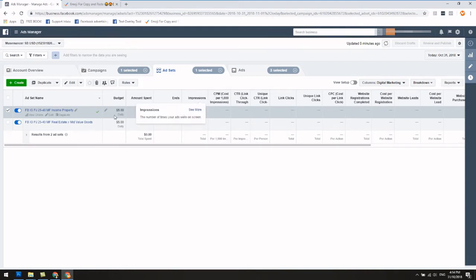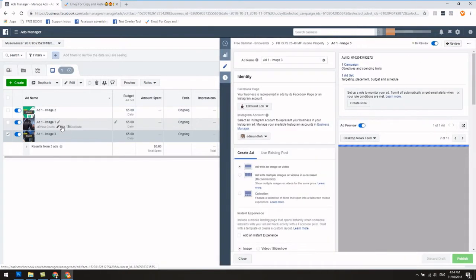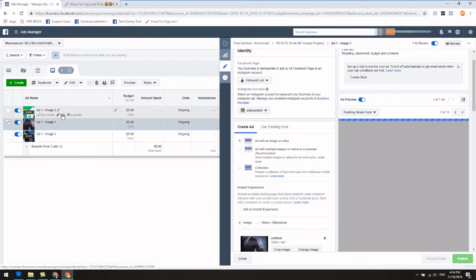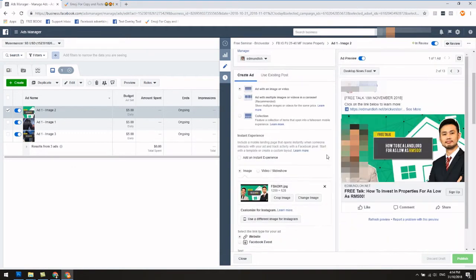So right now, as you can see here, we already have 2 ad sets spending $5 a day each, and that is a total of $10 a day. You can create more ad sets if you want. That depends on your budget and your risk appetite, okay? Now, what's interesting is that this also has 3 ads in the ad set, and this is quite identical to the ads that I created earlier in the other video. So this might look very familiar to you. So you think we're pretty much done here, right? Not quite. Even though the ads are the same, in actuality they're just duplicates. And what happens is that a lot of people don't know how the ad sets actually work, or rather the ads in this case.